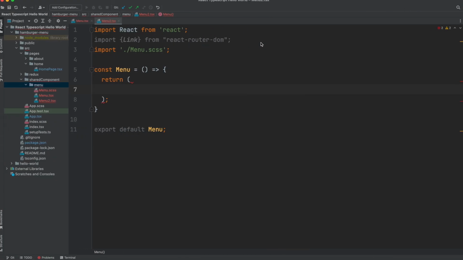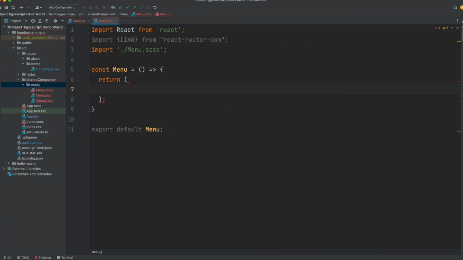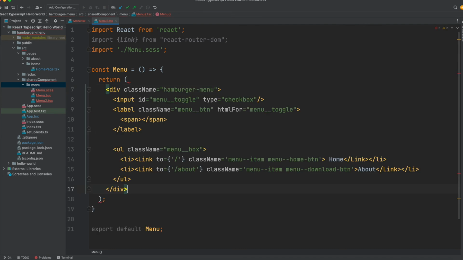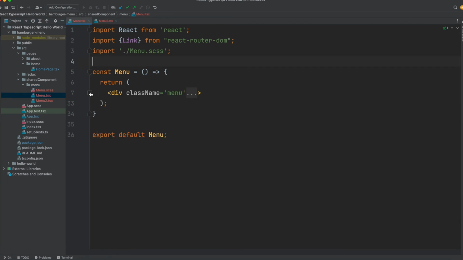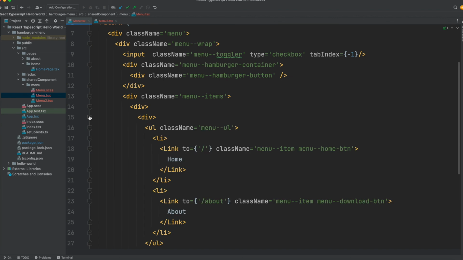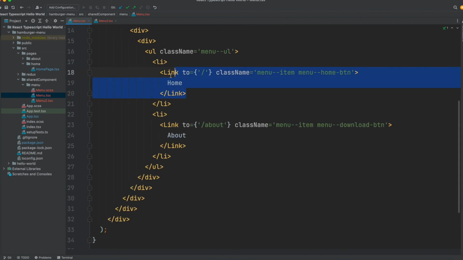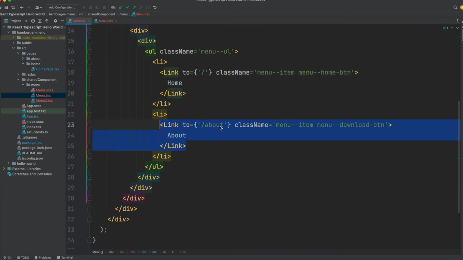So let's go back to our code, and I will copy the HTML with some modifications, because we should add the menu items, and these menu items are the exact same thing that we added for menu. If we go back to menu and open the links, this is the link that we had, and it takes us to the link route and also the about route.